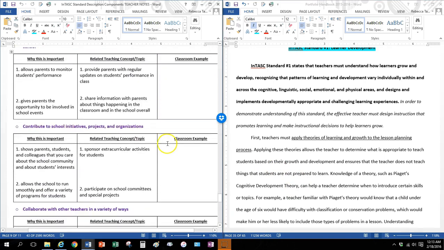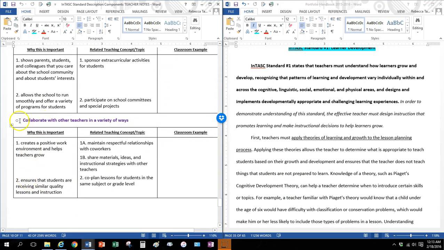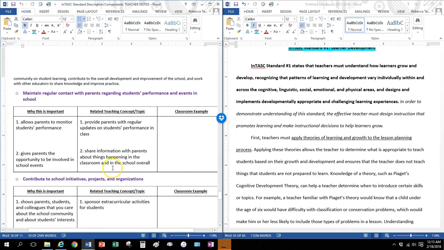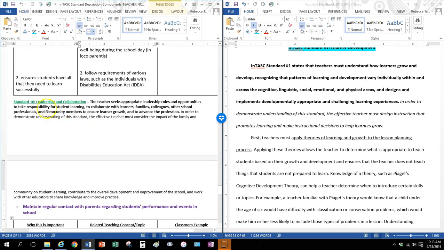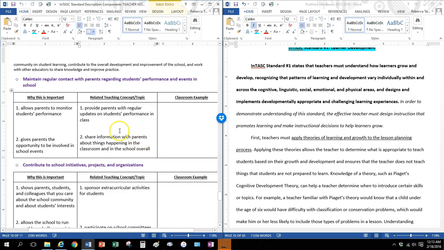Then what you do is you look to see how many bullets you have, these things here, and each of those bullets reflects a body paragraph for your description. So Task 10, which is the one we're working on, happens to have 3 main bullets. So here they are, and each one of those is going to be a paragraph. So for instance, with this first particular paragraph, I would use this as my topic sentence. Okay, so I'm going to turn this into my topic sentence.